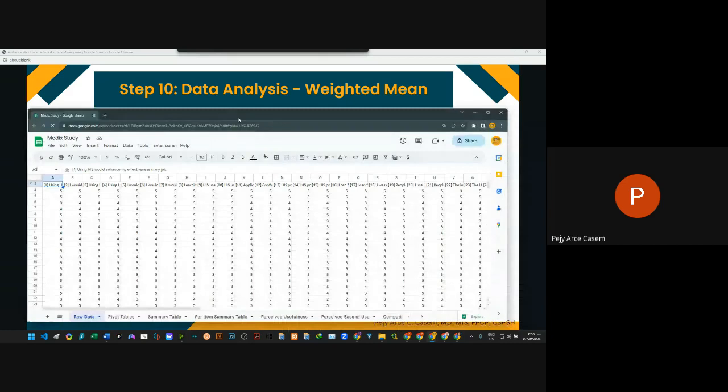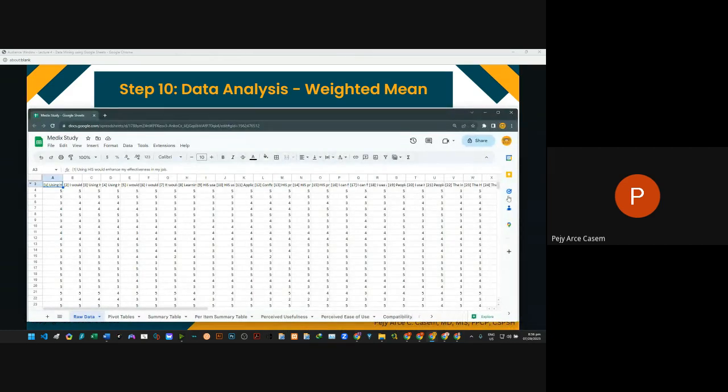In our Google Form, you can use it now as your questionnaire. Then you just link it to a Google Sheet, or export it or save it in a Google Sheet.